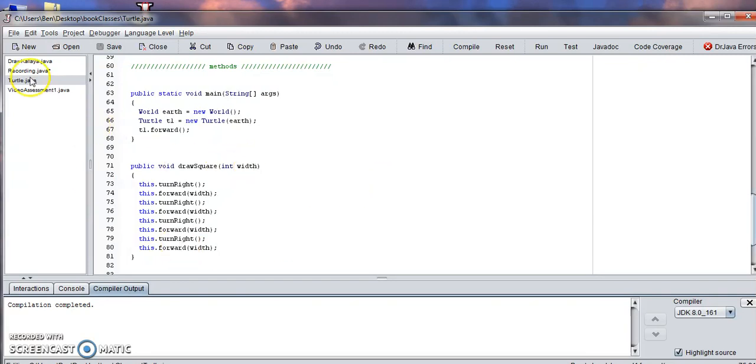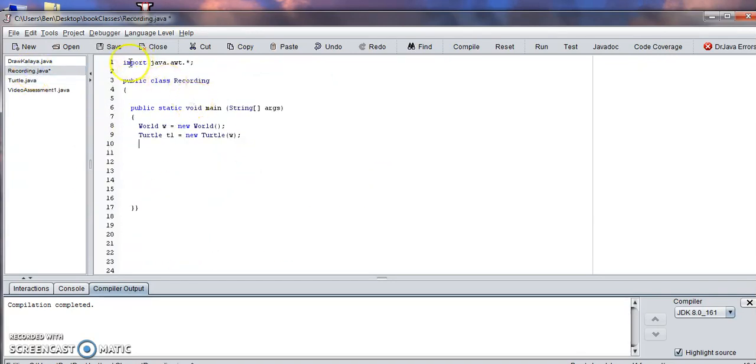So to start off, I put this command in here. This lets us use our colors. Our public class is always going to be the name of our same file. And you can see this little asterisk right here. This indicates that there have been changes made to the file, so it needs to be saved before it gets compiled.